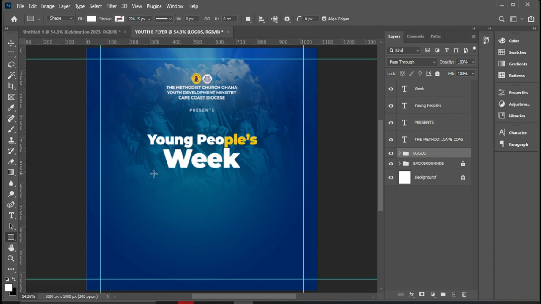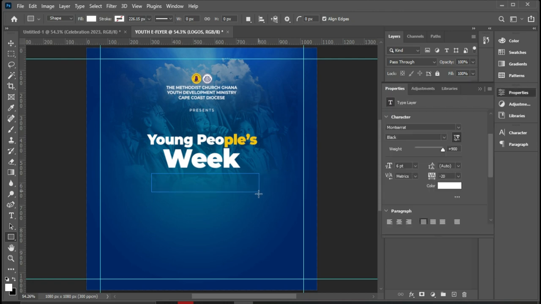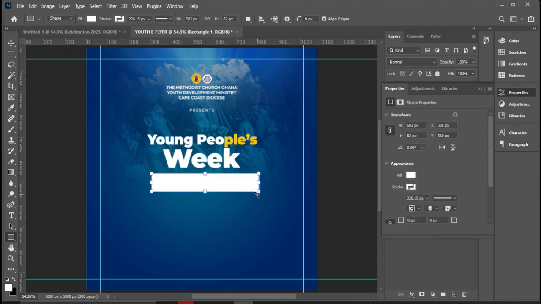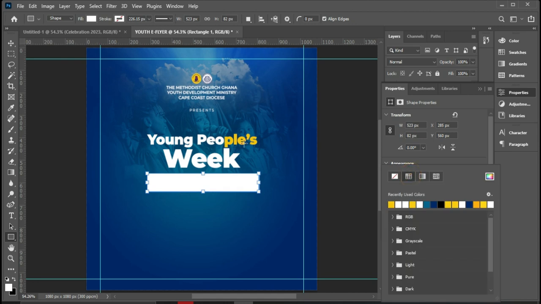All right, then you draw the rectangle, something like this. Okay, this is absolutely beautiful. All right, then what you are going to do, let me stretch this a little bit, so something like this. Then we are going to change the color of this rectangle. We are picking the color from the logo, the color yellow.